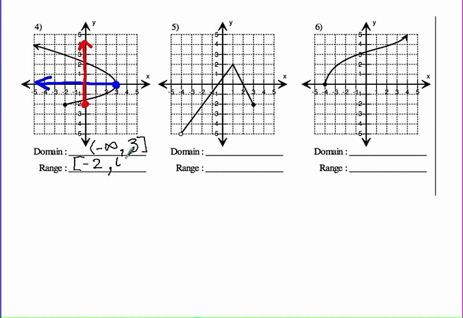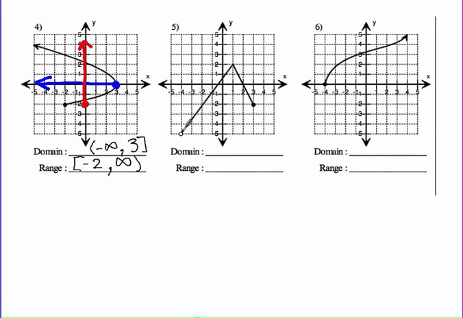Since positive infinity is not really a number that I can reach or attain, I'll just end my interval notation with that parenthesis rather than a bracket. A bracket is something where you're actually stopping definitively. So this would be the interval notation of the domain and the range for this graph in particular.